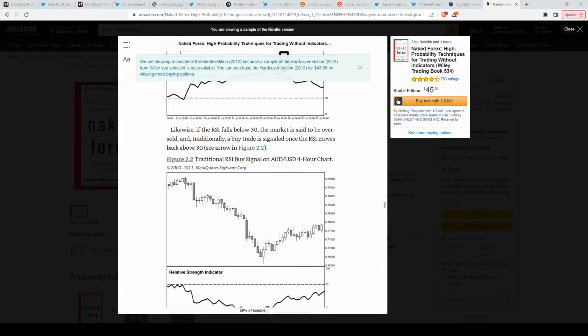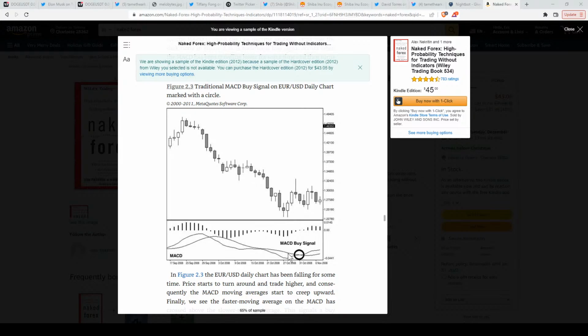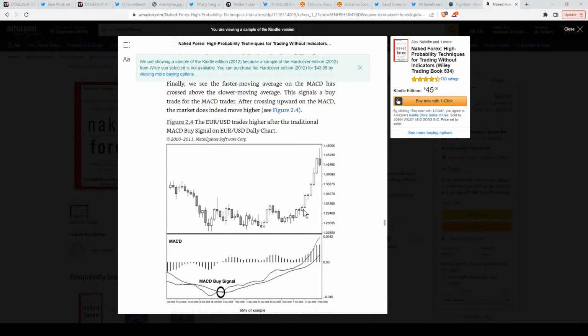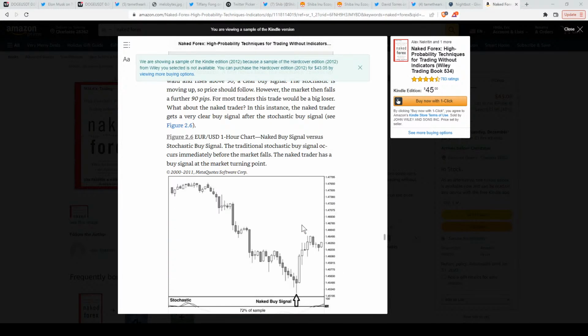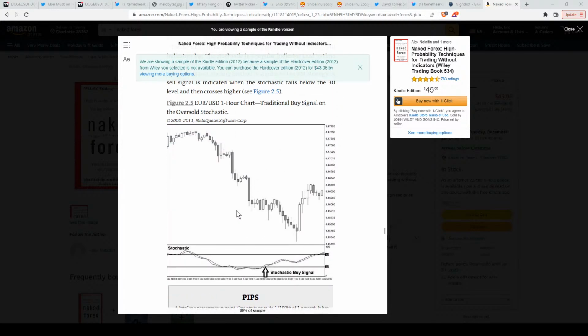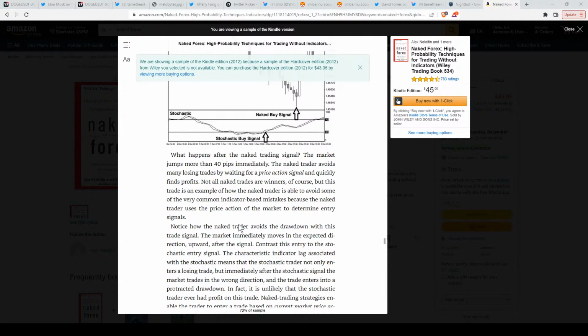This is a great book for learning though. You can look through all these chart patterns. Also gives you like MACD buy signal, teaches you how to use MACD a little bit too. It's very nice to learn. They're using this more for futures, for like currencies, but I don't do the Forex market. I really stay to crypto. I don't want to do Forex.